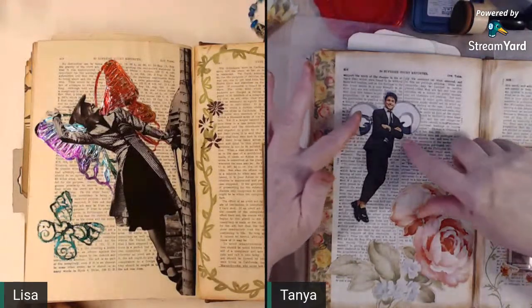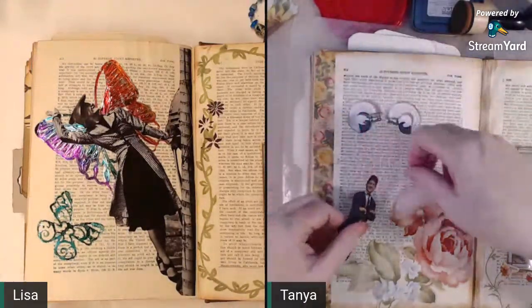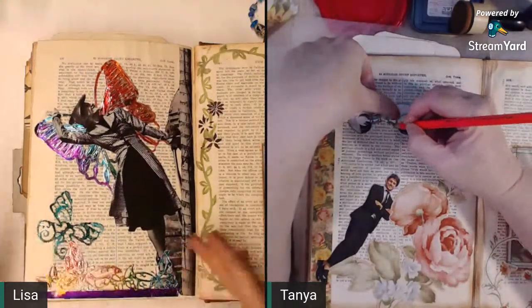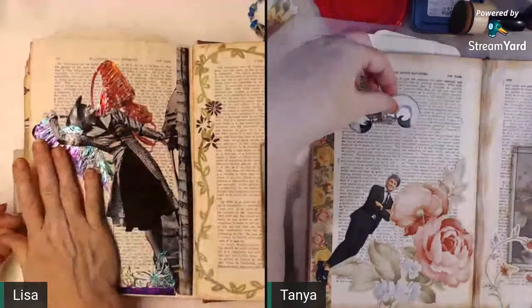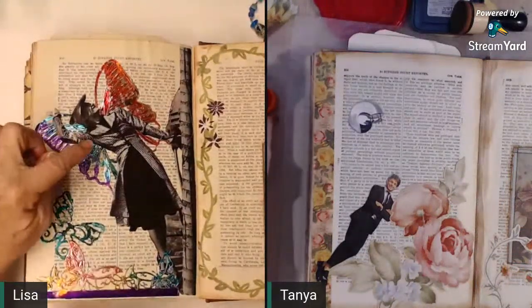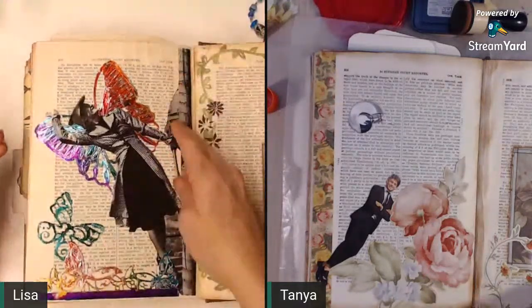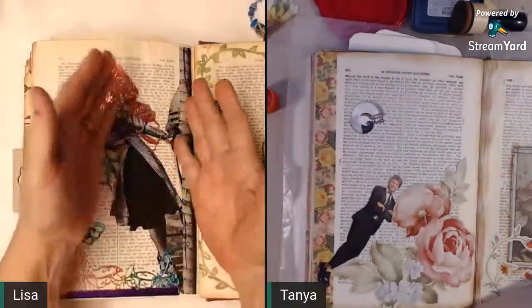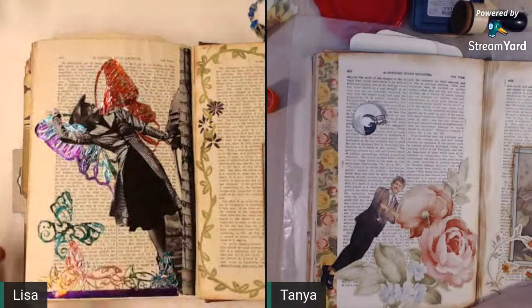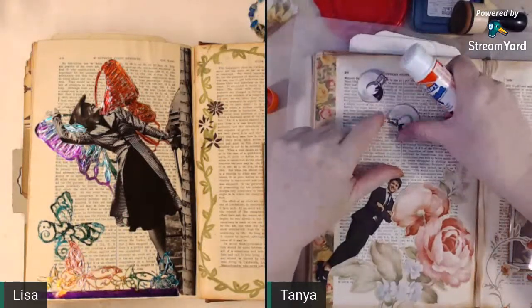I'm liking him. He's so cute. Yep, he's cute. Okay, so now I got to get those on. I found that if I gave myself some little reference marks, then it was easier to put stuff on the page. That's something I should have done here. I do it quite often, but I did not here, and I had a hard time getting those wings underneath her. I thought, well, I'll just glue it down over here and then I can just lift her up and put them down. But it was a headache, and they're still not right where I wanted them, but they are where Teresa says they are. She's here, so when you remember whatever it is. Yeah, when I remember whatever it is.